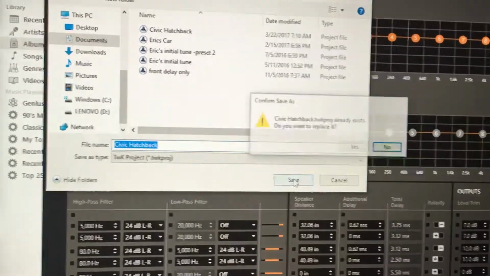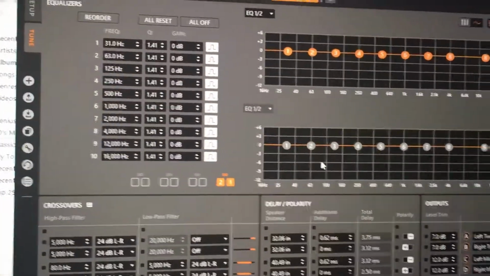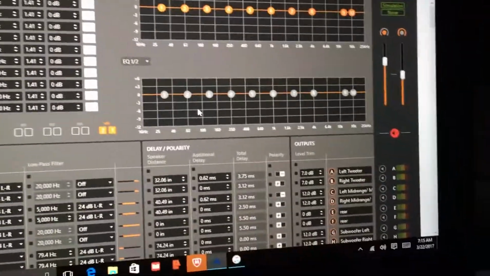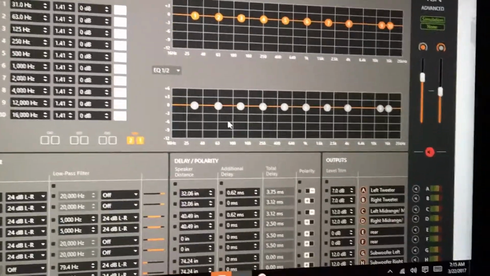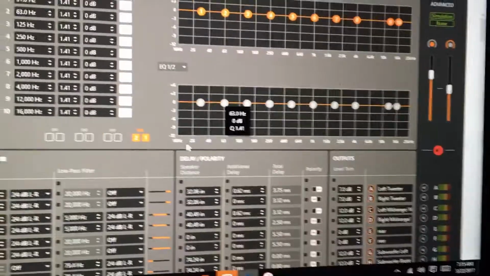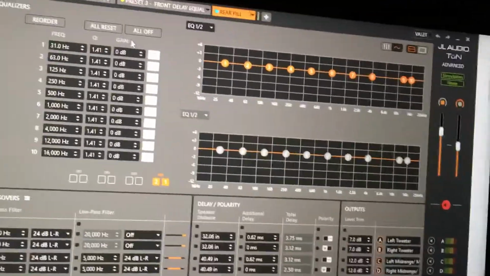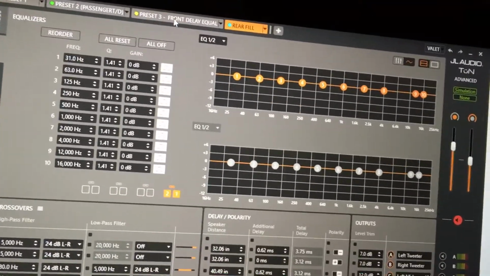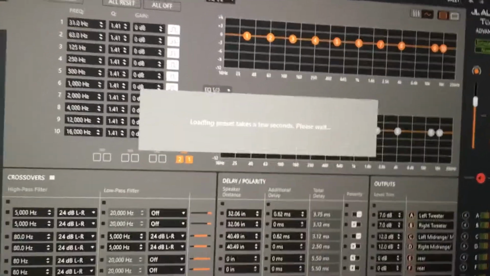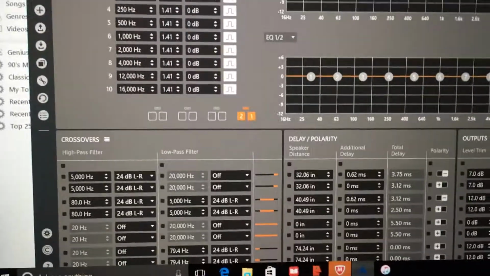Save. Yes. All right, now I've just added another preset, which is going to add rear fill for me if I want. You know, just in a matter of a minute or two. And now if I toggle back to the other preset that I had, now you can see the crossovers are off.